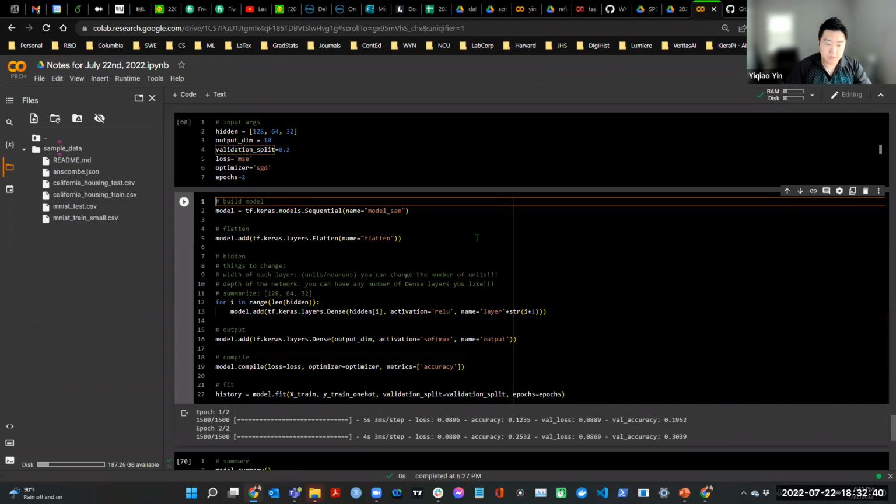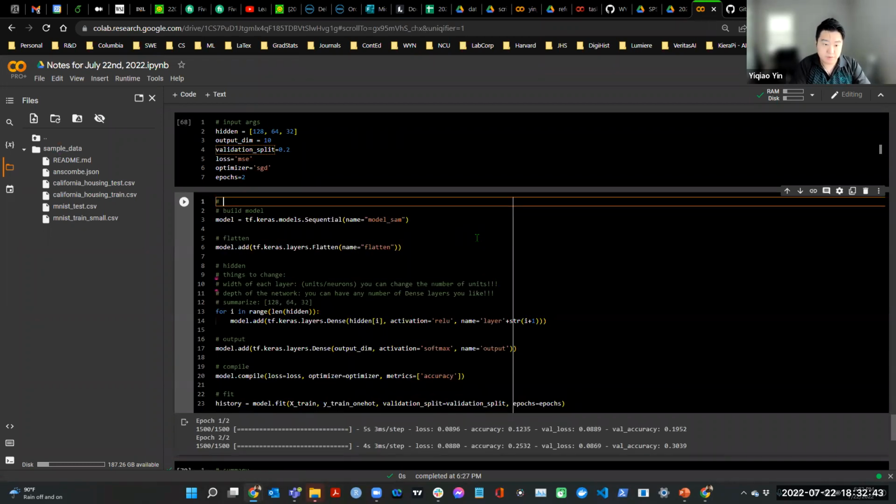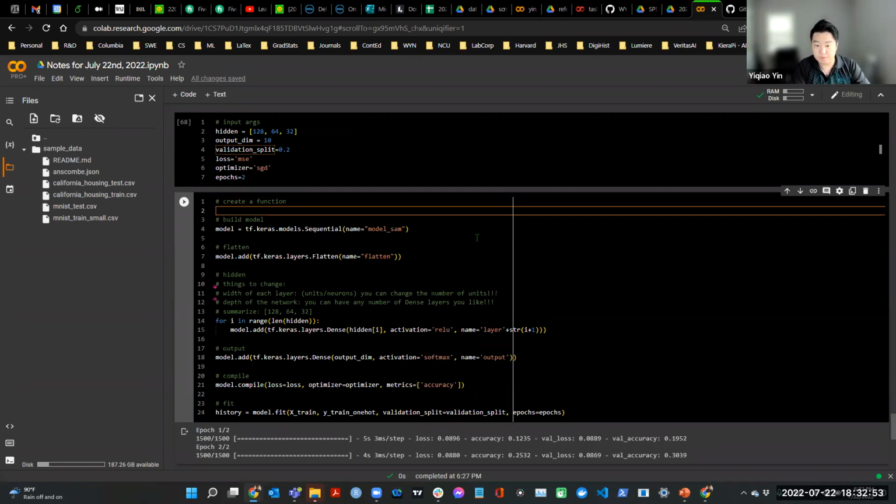What I'm going to do is create a function. I think this is probably the first function class that we're talking about in this course, so just pay attention for maybe 2 minutes and you'll be able to learn everything about it. It's super easy. Define a function. What do you want to call it?